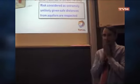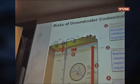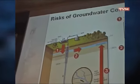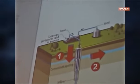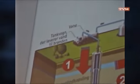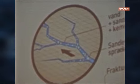Talking about the risk of groundwater contamination in relation to hydraulic fracking, one point is, of course, as we have already discussed, the issue of spills on the surface. This is the classic problem that you have a truck delivering the chemicals, which is tilting over and spilling the products onto the surface. This is the case for basically all industries, and this is the reason why when we set up this drilling site, we will isolate the area with watertight membranes on the surface.